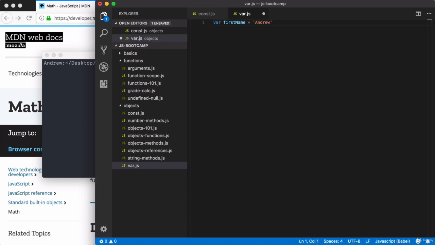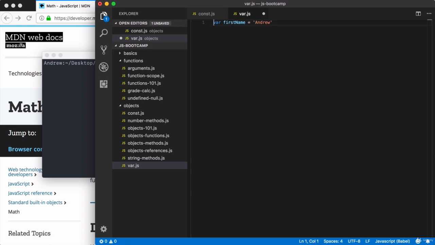And for the longest time, this was it. This was the only way we could create variables in JavaScript. There was no let, there was no const. Those are relatively new additions to the language. Now you might be wondering, why ever create a different way to make variables? Why did let and const ever need to get added to the language? And the reason why is that var has its own fair share of quirks and flaws, making it a less than ideal way to create variables in JavaScript.